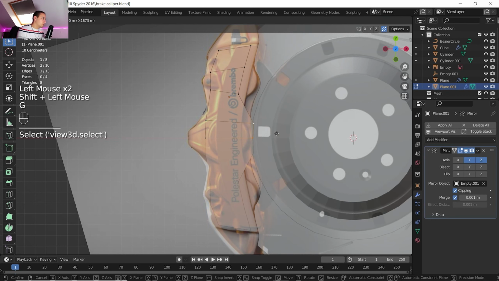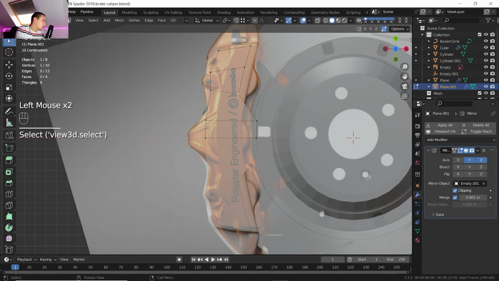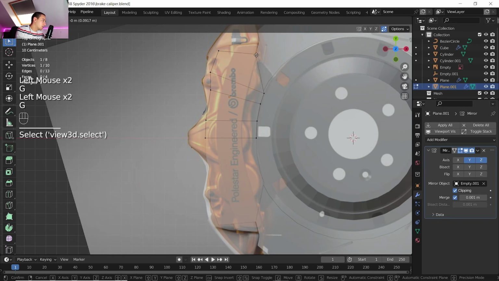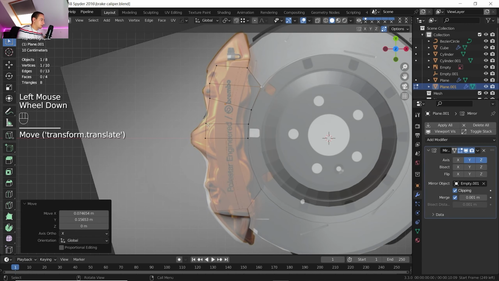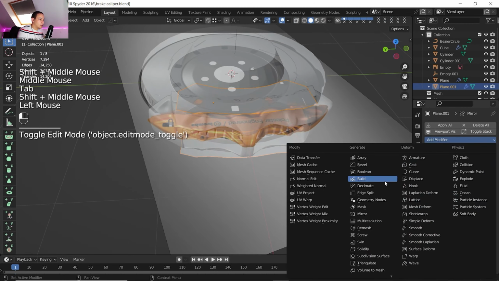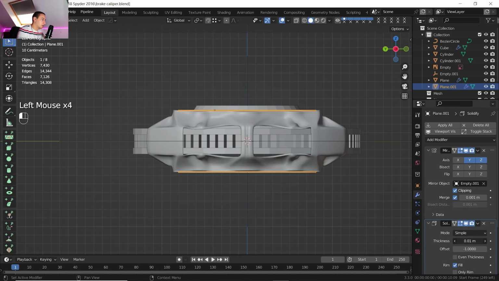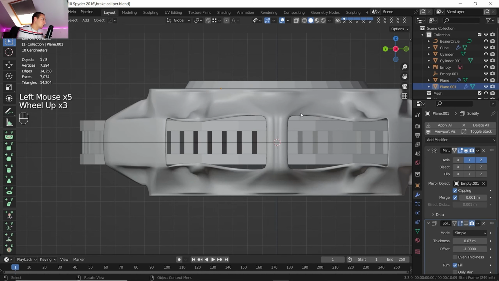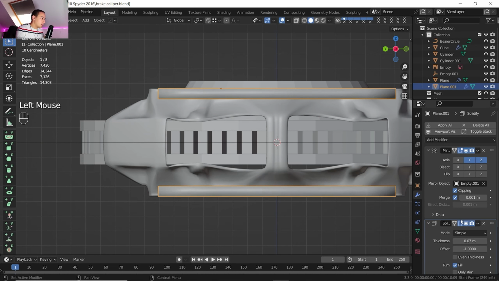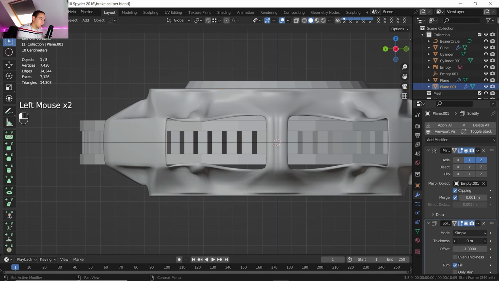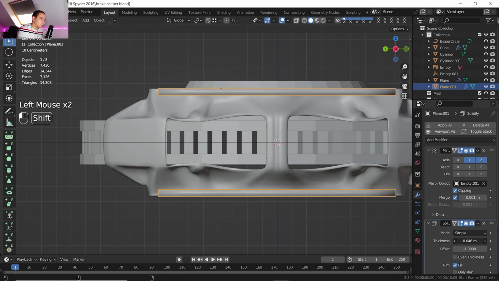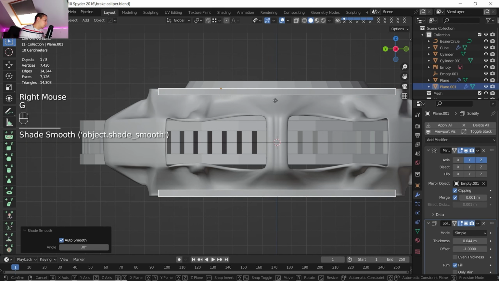This seems to be fine. Now I'm gonna get this around here. This goes like that. Now let me adjust a little bit the things here, so that's gonna show up like this. And now I'm gonna adjust the solidify modifier, because in this way I can see better what's happening. Like, let me show. If I don't have the solidify modifier, I'm not seeing anything, and I don't know exactly what I'm adjusting. So I'm gonna show the solidify modifier. Then let's do something like 0.44, something like that. Shade smooth with auto smooth.